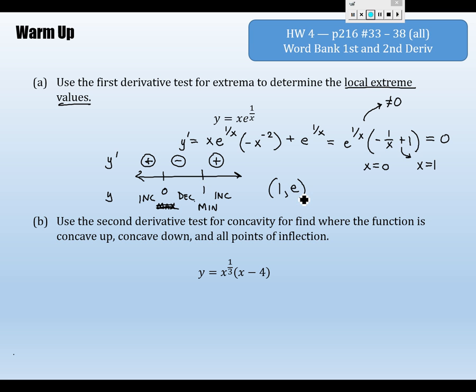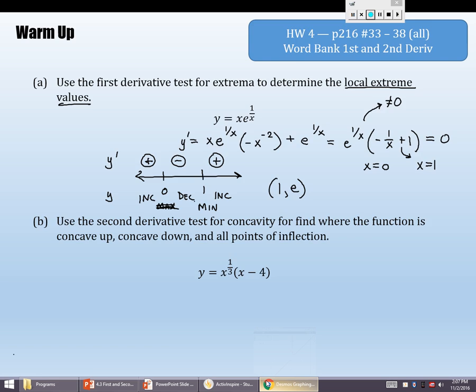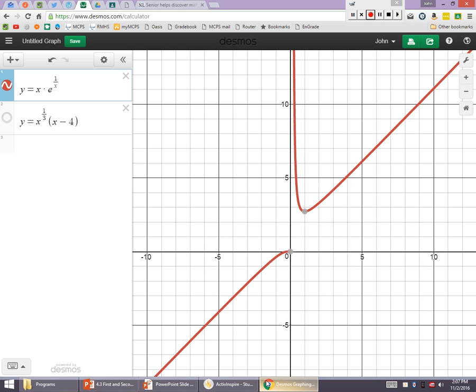And if you haven't done so already, let me show you the graph of that. Is this right? How could that happen, you might say? How is that possible? So here's the graph of this function. And this point right here, let's click on it. 1 comma e, right? Beautiful. So what's going on there? Well, there's this vertical asymptote on the original graph. Yeah, it's kind of crashing in here.